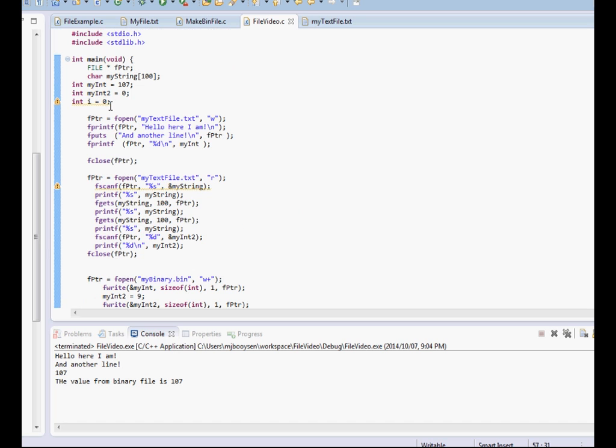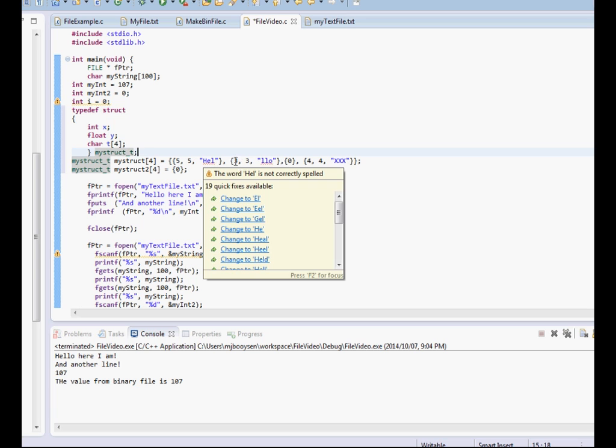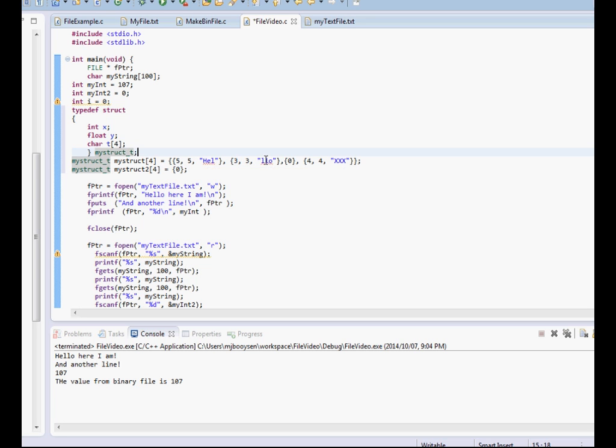So first of all, I'm defining a structure. I've called it myStruct_t, the type, and inside the structure I have an x, a y, and a character array of 4 characters. The first one of those I've made the values 5, 5, and hell. The second one 3, 3, and LLO.